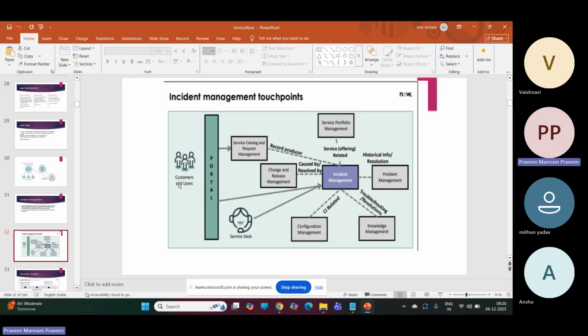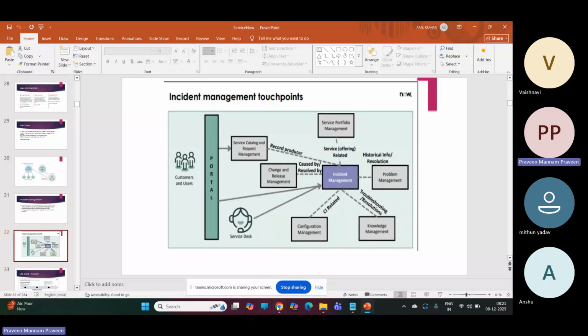Basically, end users create the incident by using portals or the service desk, via inbound email, or via chat. These are the ways they can create an incident. Once an incident is created, how do agents work on the ticket?